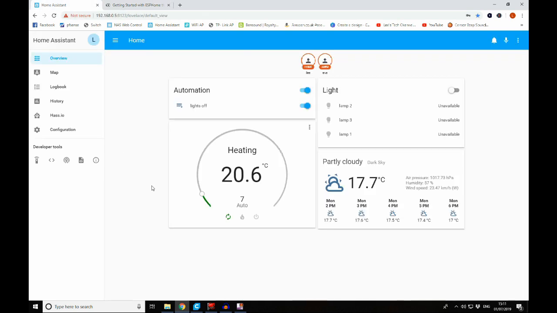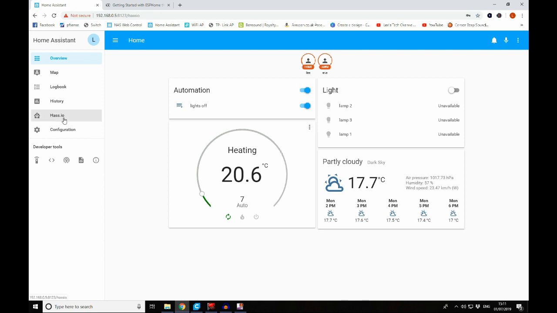So we're going to head on over to Home Assistant. Now I've done some of this already because the add-on takes a long time to install and a long time to start. But I'll talk you through the steps that you need to get to the stage of having it installed and up and running.